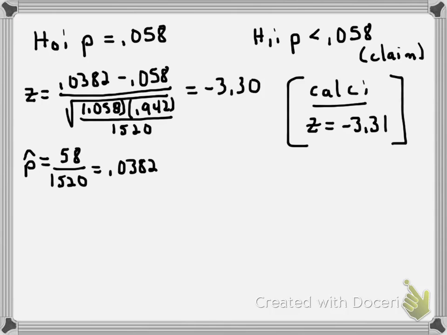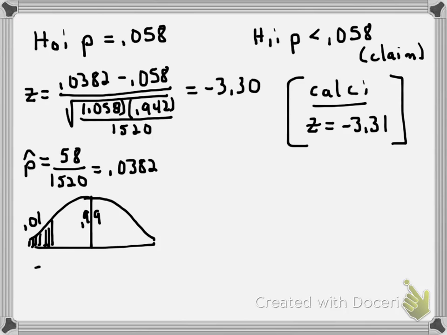Now you need to find the critical region and critical value. So let's draw a picture. From the less than in H1, we know that we have a left-tailed test. So there's our critical region. They told us that alpha was 0.01, so that's the area in that tail. That means that the area to the right would be 0.99. Using table A2 or inverse norm on your calculator, you should find that the critical value is negative 2.33.